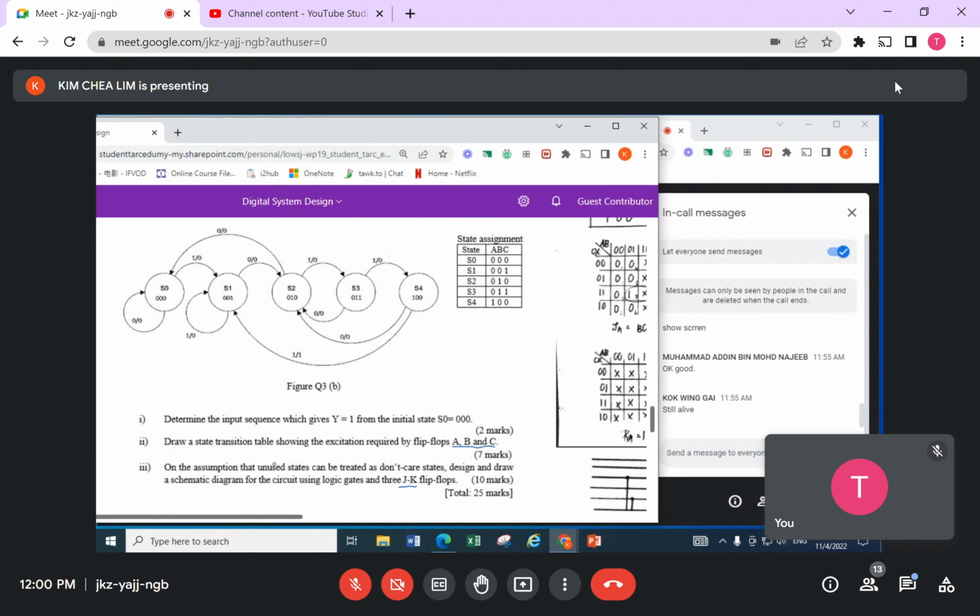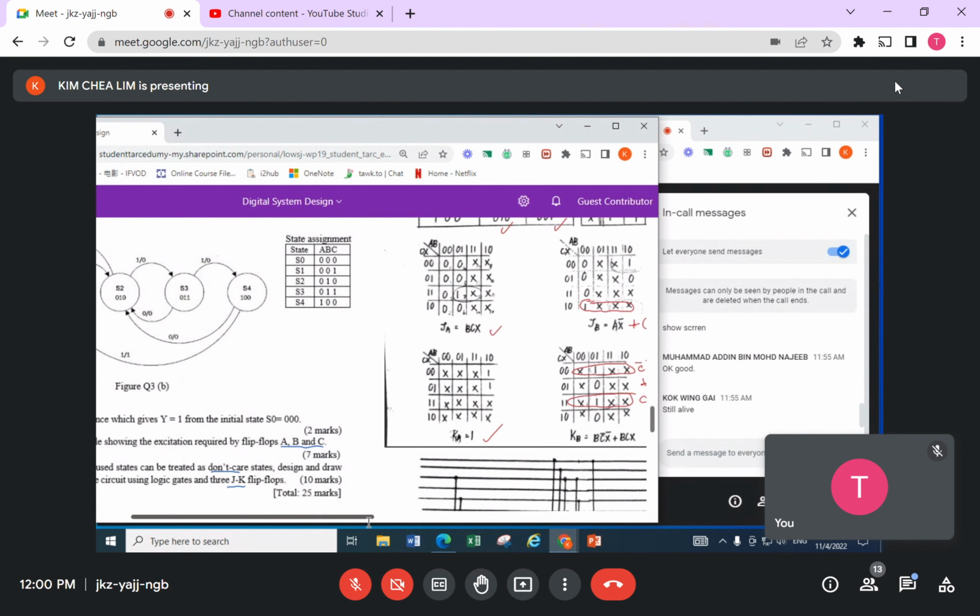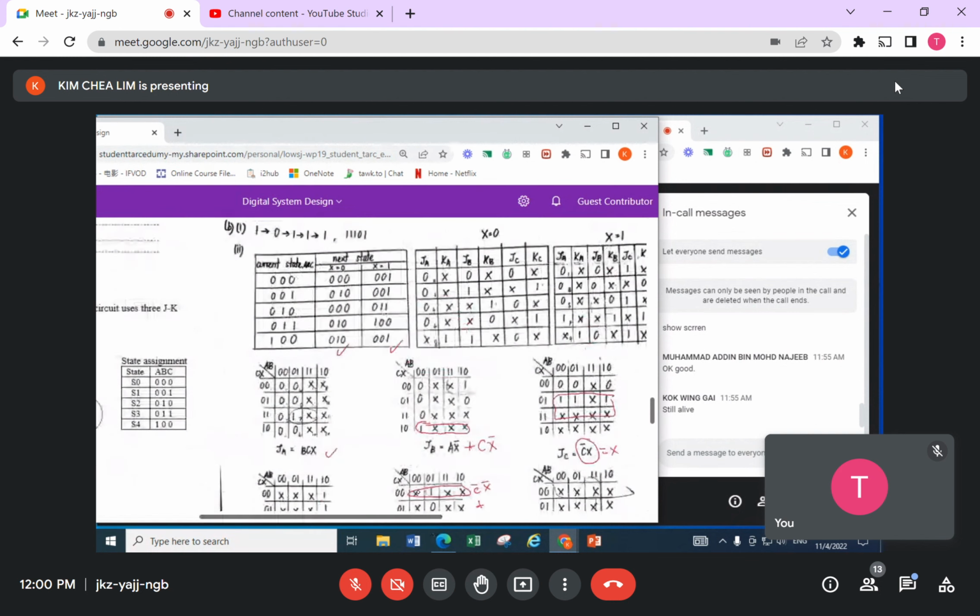So here tells you unused state, because some students argue, but actually it's a standard. Anything unused, you don't care. Unused state here is treated as don't care. I already told you this. So you design accordingly. So I checked the table just now. So present state, next state is correct.